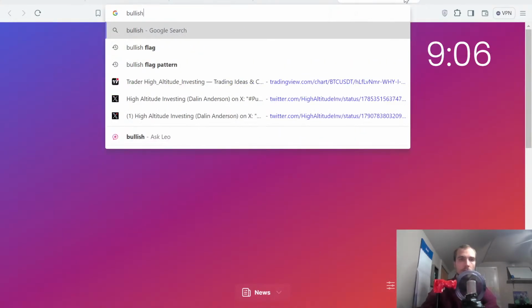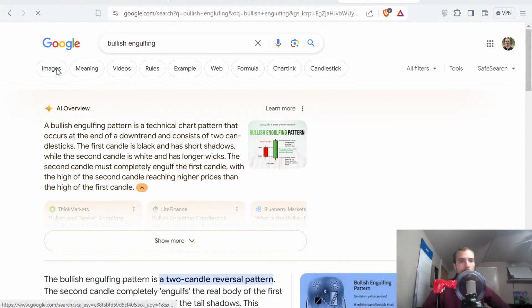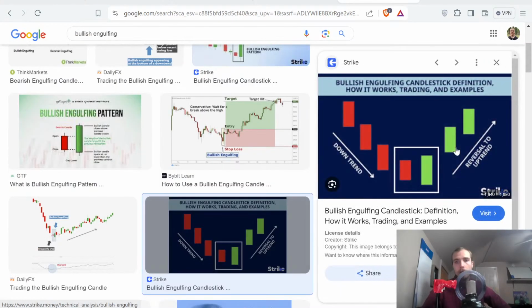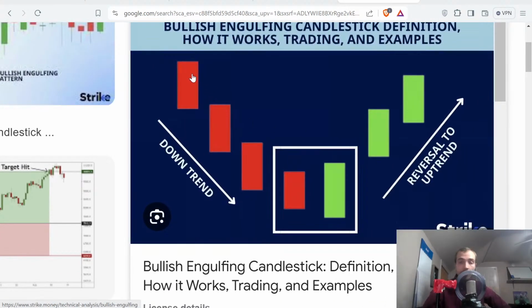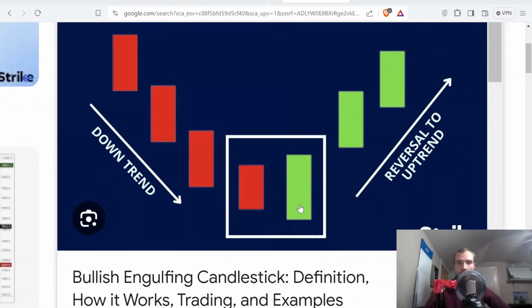So if you don't know what a bullish engulfing is, then definitely take a minute to Google this today and do a little bit of research on this pattern. It's very, very useful to understand this pattern. So basically, in a downtrend, you have obviously red candlesticks, because when you're going down, the candlesticks are red, at least the bearish ones are. So the majority of the candlesticks are going to be red in a downtrend. Then when you do a reversal into an uptrend, you get a bullish engulfing candlestick. So you guys can see here on this chart that we have a bullish engulfing. In other words, the green candlestick is bigger than the red one. So it engulfs the red one.